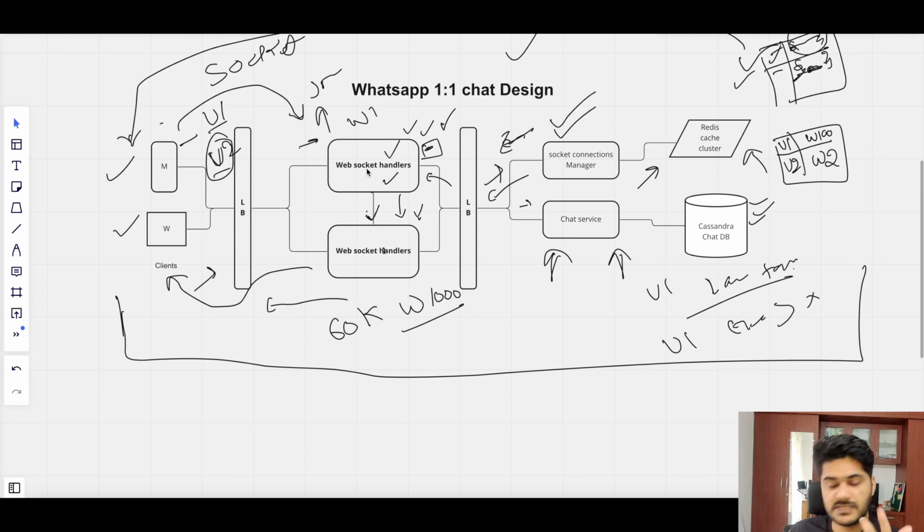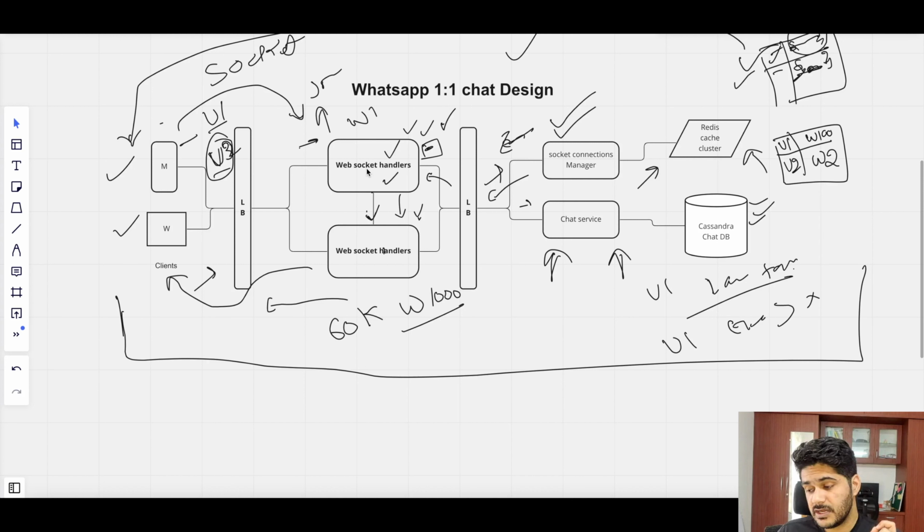This is one scenario where both the users are live, right? They are actually connected to one of the WebSocket servers. Another scenario can be when user 1 is sending the info to user 3, right? It will connect to the WebSocket to deliver this message to user 3. Now the WebSocket server does not have user 3's information. It will ask your socket manager, connection manager.